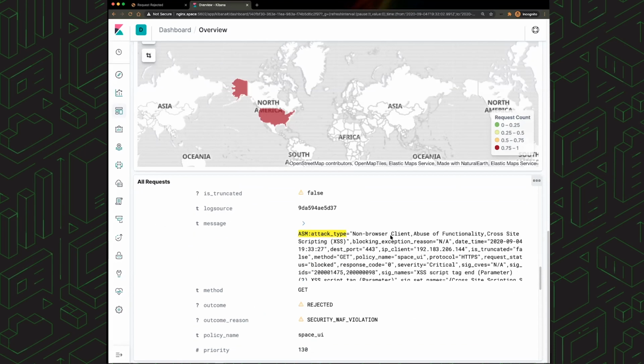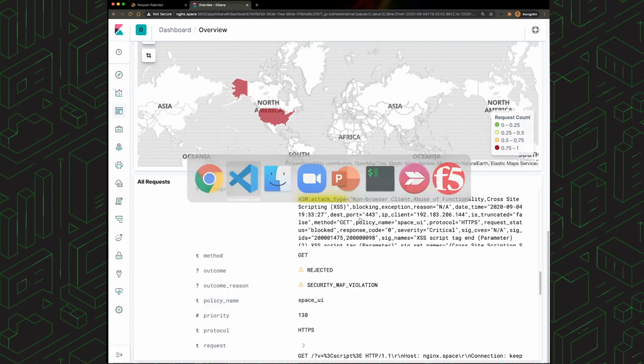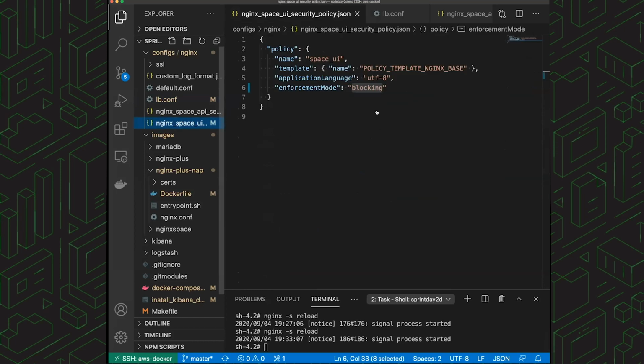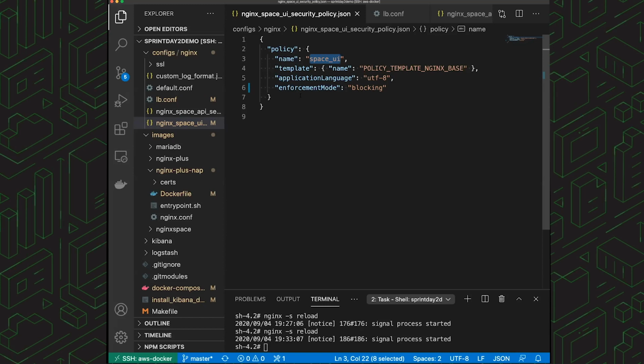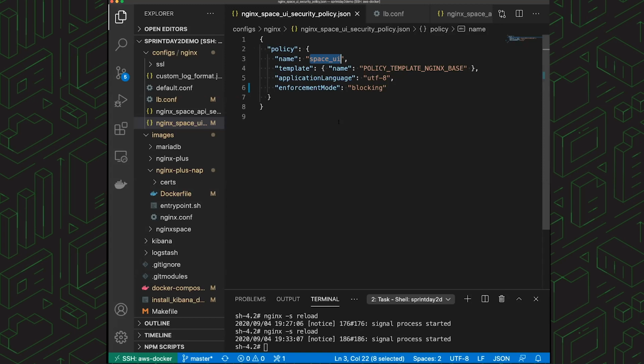All right, so in addition to that, I wanted to highlight the policy name. That policy name is Space UI, which is going to correlate directly back to the policy name we had in this file. This is important because you need to know where to go in your configuration to make changes to the policy, right? So in this particular case, I'm really not crazy about this white block screen. And I realize probably only actors up to no good are going to see this, but I may want to make some changes to it. So fortunately you can. And the place where you customize those is in the policy file itself. So what I've received from my branding folks is a version of this page that I'm going to use as my block page and inject a customized message with that correlation ID into it. So let's go ahead and introduce that into the policy.